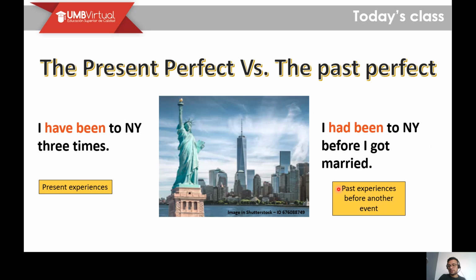So we have in here past experiences like before another event. The other event could be a year, for example. I had visited United States 5 times before coronavirus restrictions. So we had the coronavirus restrictions, and you finished your time, like the period, the long period in which you were able to do something.